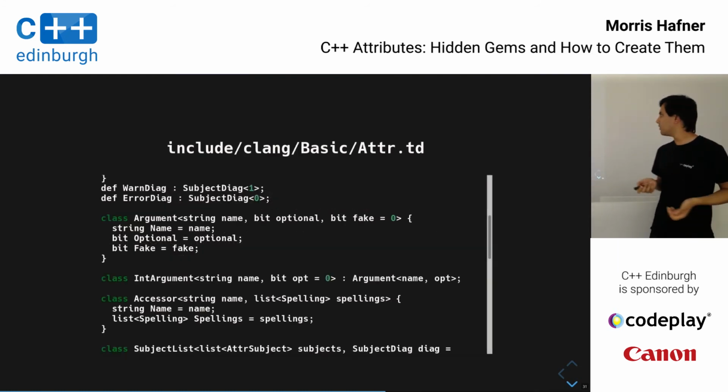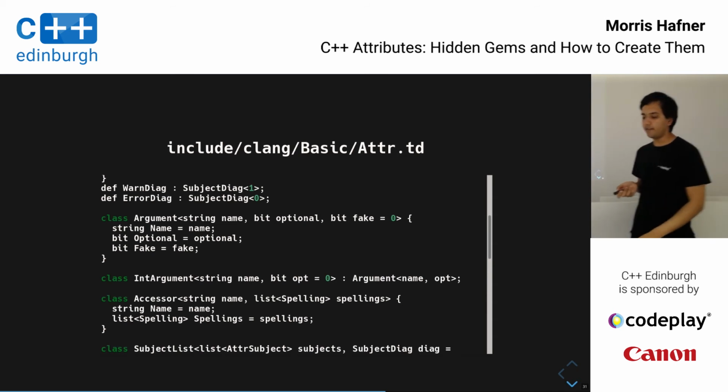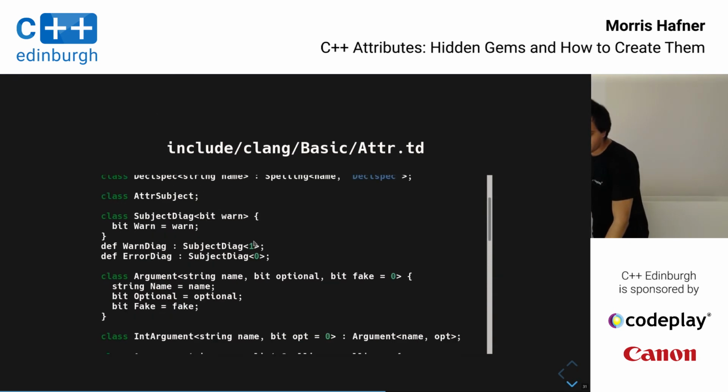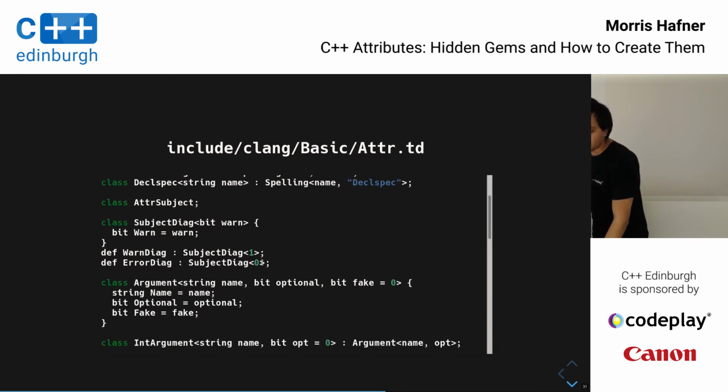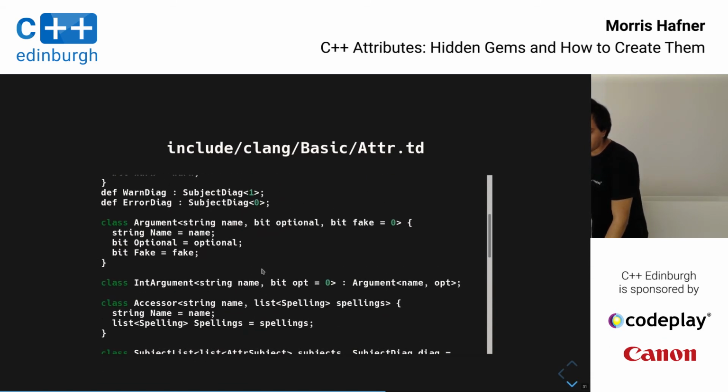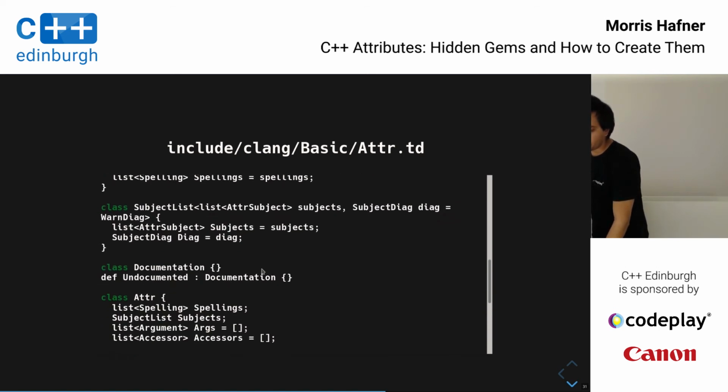And this is an example TableGen file. I heavily stripped it down. That's basically a stripped down version of the attribute TableGen file, where there's a class called Spelling. Here you can see where GNU and declspec come from, for example. And yeah, it's basically just boilerplate.